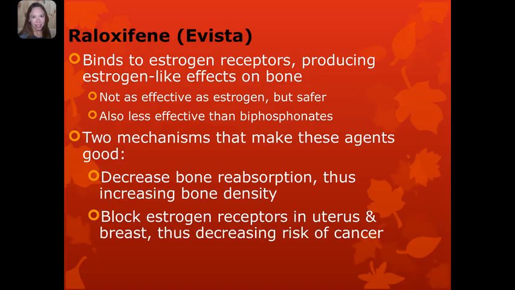This drug is also less effective than bisphosphonates. So the patient, to treat osteoporosis, we're probably going to use the bisphosphonates instead. The good thing about Evista is that it does decrease that bone reabsorption, so it will increase that bone density. And we also see a positive effect as far as preventing uterine and breast cancer, because it is going to block the estrogen receptors in those locations. So that is a very positive effect.